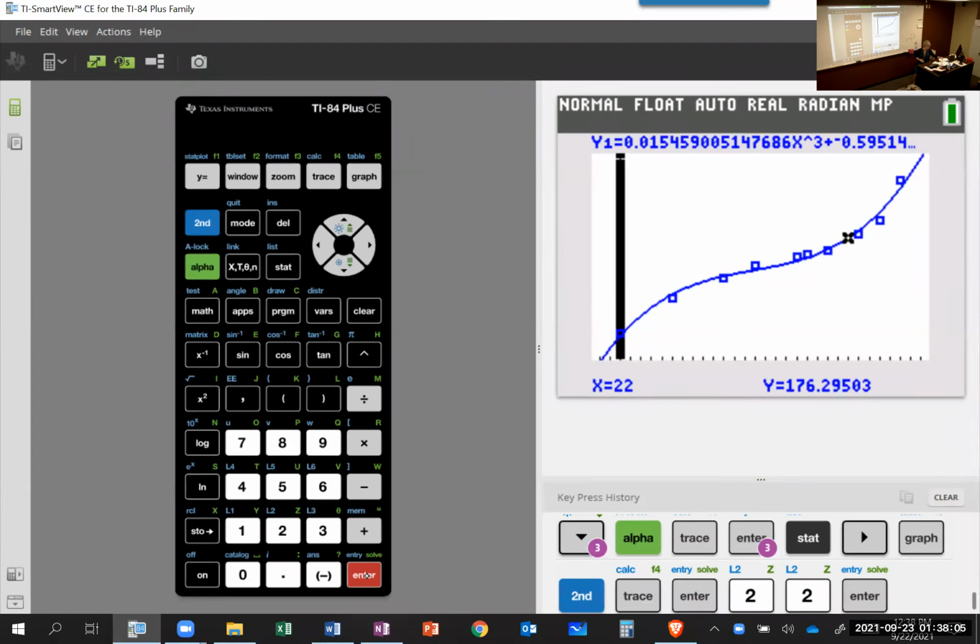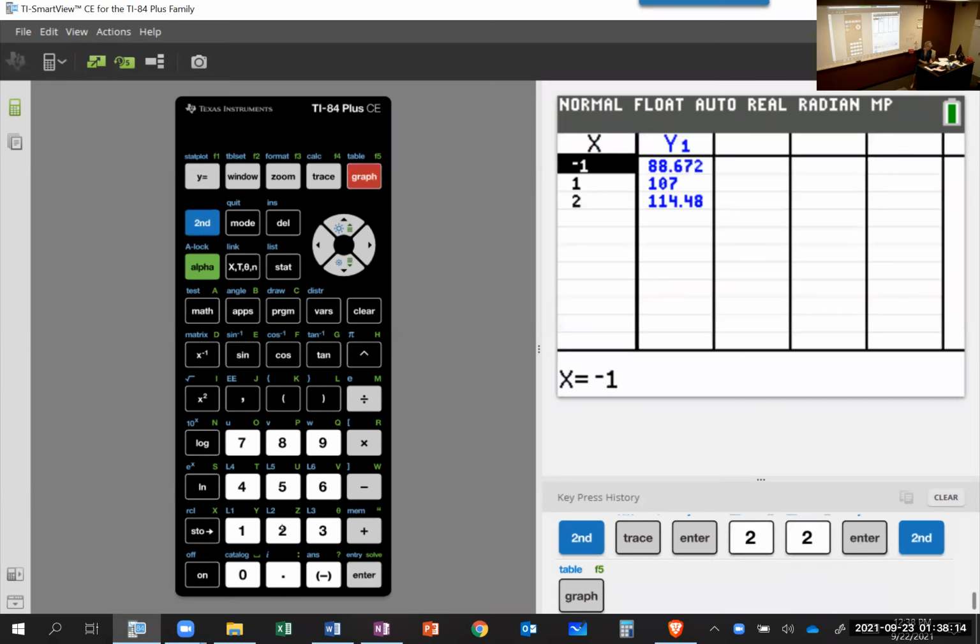Okay, so you could have done this using second calc. Or I could have gone to the table, typed in 22, and I would have gotten the same thing, right? Because the table was waiting on me to enter the value as well. All right. So regressions, I can come around and I can help you with those as we finish up here. Does anybody have any questions over what we were looking at so far today?